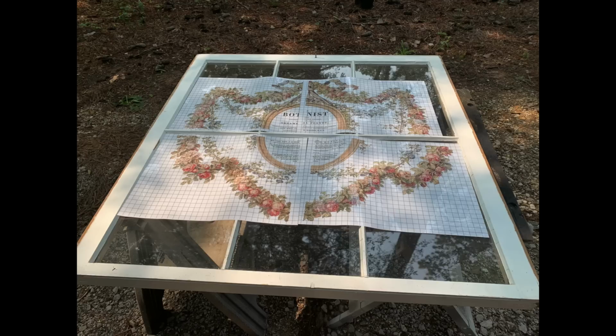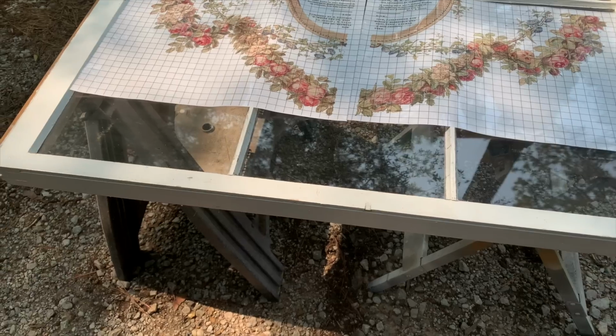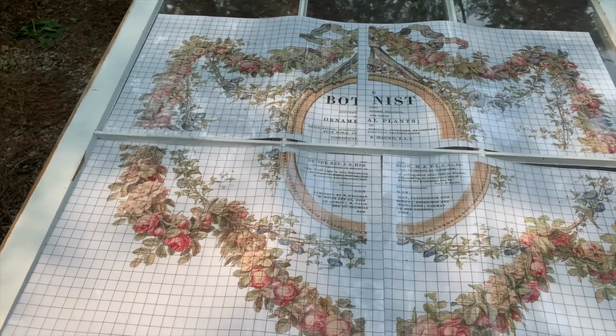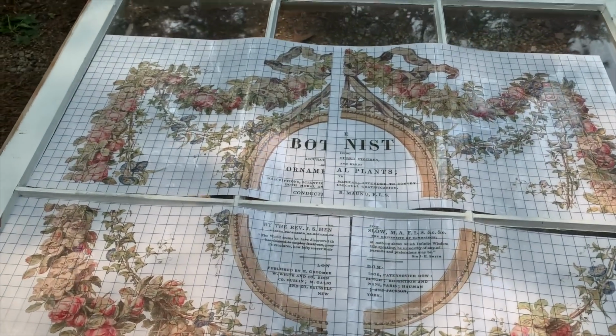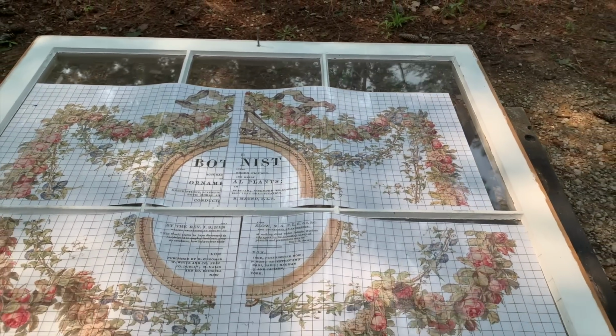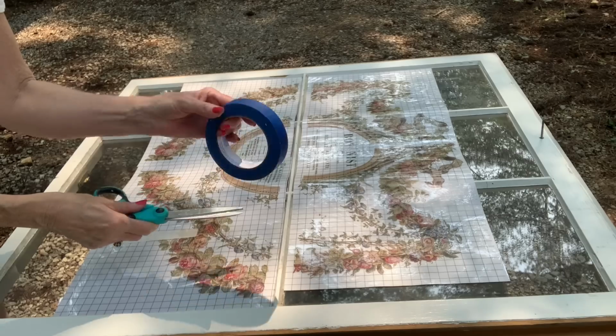Now here's another really large window. I've had this hanging in my home for several years, but like I say, I've changed my style and took down a lot of decor and added new things in my home just to give it a refresh. So I had this window in my storage building, so I thought I'm going to get it out, and I had this beautiful transfer.